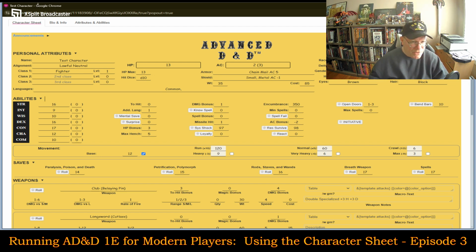So your ability scores, I wanted to make this point as well. When I look at these scores, I'm not looking at these scores anymore as numerical. I'm looking at them as a way to describe my character. So my character has a 16 strength, a 16 dexterity, and a 17 constitution. All right, it should be fairly clear from the observer of this character that this person is athletic.